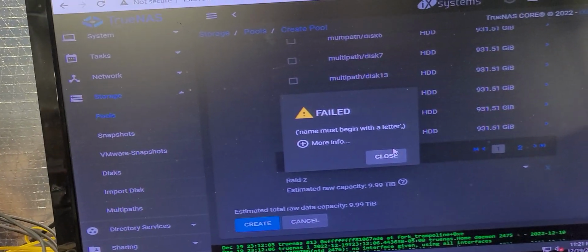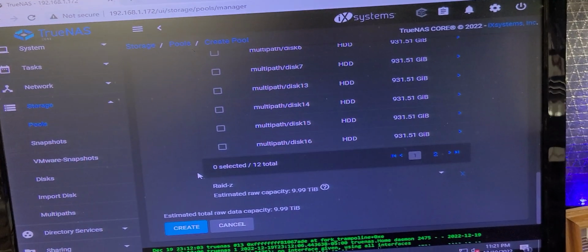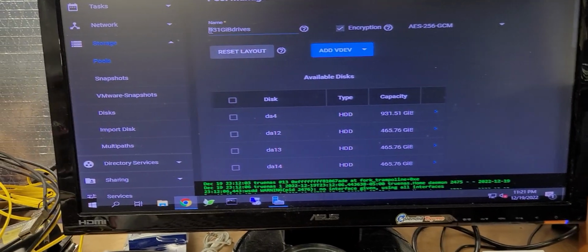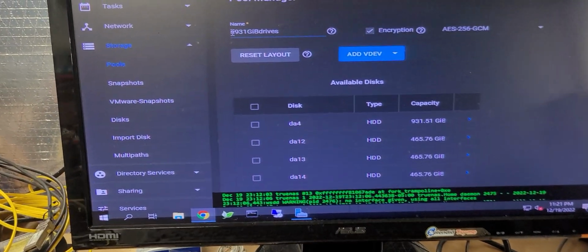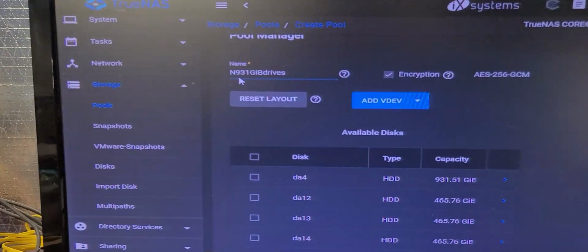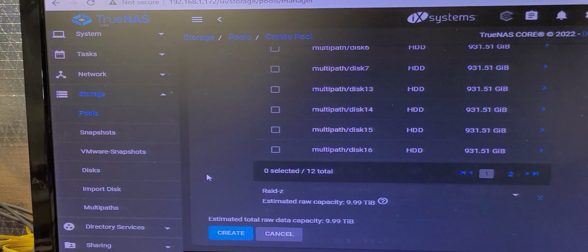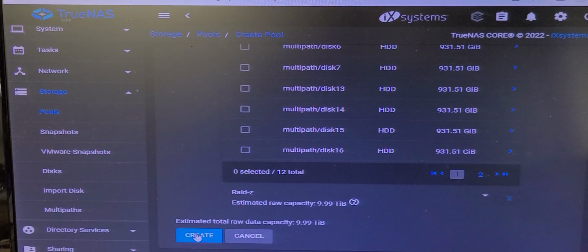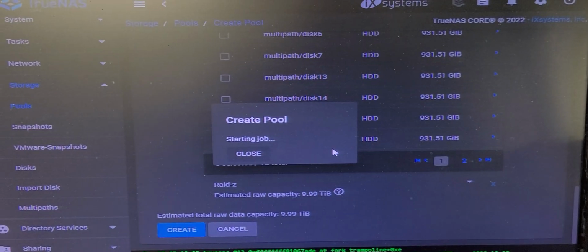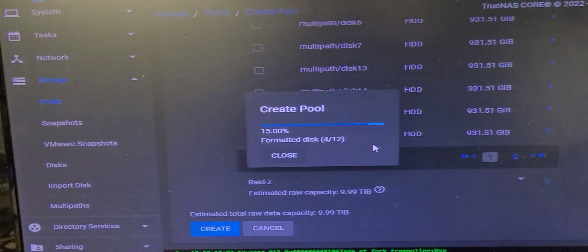So at that point, oops. Oh, my bad. I forgot. I started it with, let's say N. You can't have a number at the beginning of the naming standard. I keep forgetting that. It's a TrueNAS ZFS thing. True hardware doesn't care. But we'll confirm it, and we'll kick it off again. And then that should finish it.